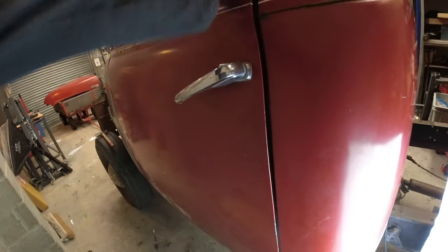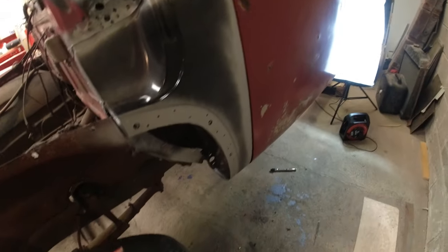There's a fair bit of adjustment in that. But I did do a video before talking about the shut lines on the doors. Getting close to doing some welding, I think.